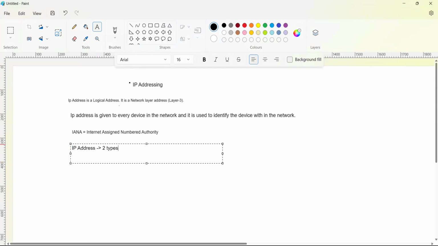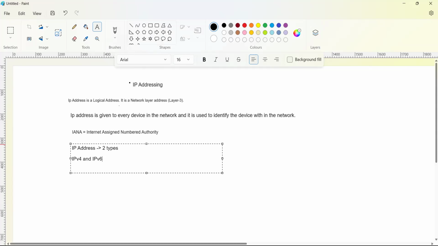So here we have two types of IP versions, IP version 4 and IP version 6. The main difference is that in IP version 4 we have a limited number of IP addresses, and in IP version 6 we have billions of IP addresses.